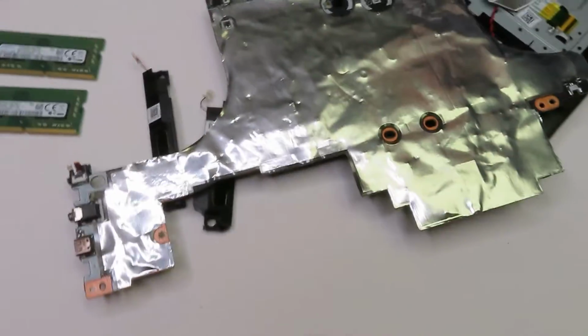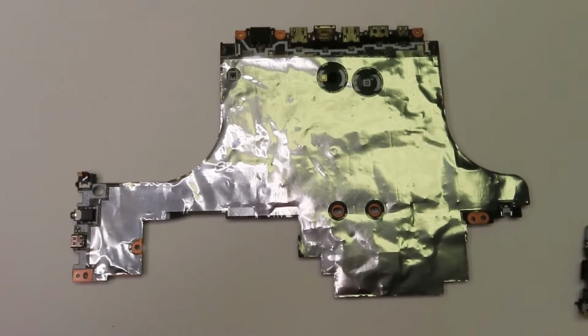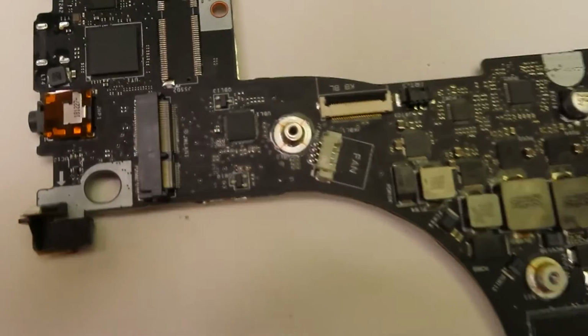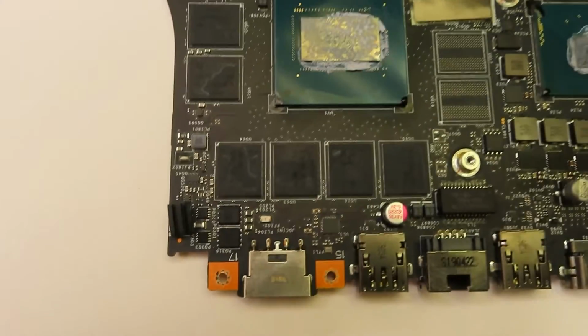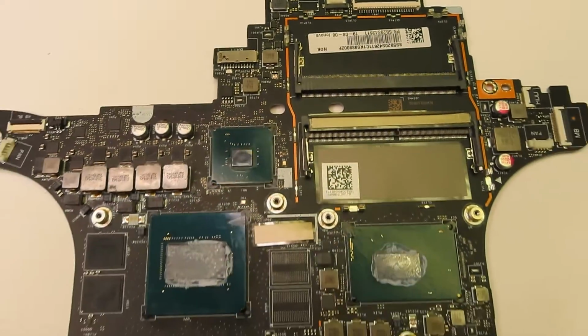Another good part is that Lenovo applied thermal plating on the rear side of the motherboard, which will also help if you have some kind of liquid spill on the board. It will also protect the board, and you will get away with not spending as much money on the repair.